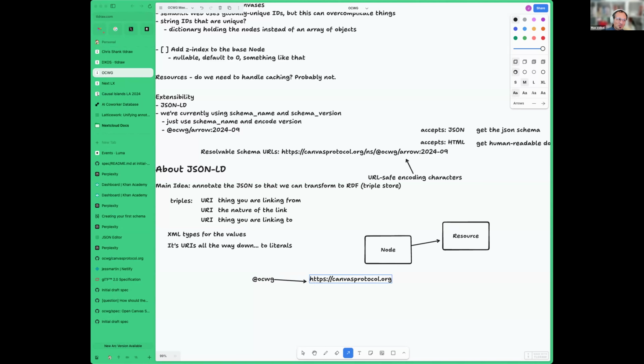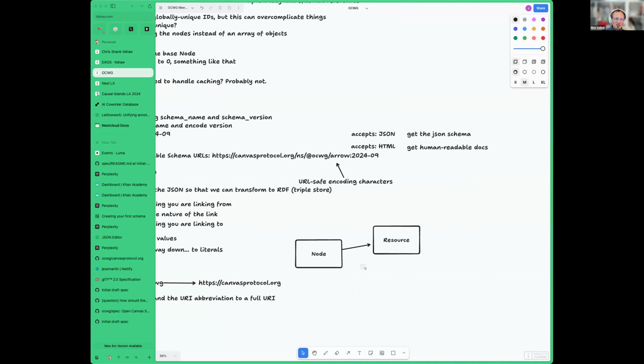And JSON linked data gives us ways to annotate JSON so that a compliant processor can extract valid RDF from it. But in order to make that really work, one should not completely ignore the RDF model, and especially that the properties and the resources all have URIs.